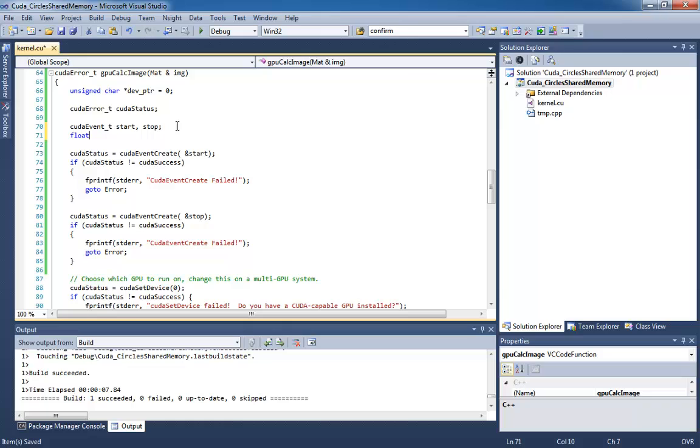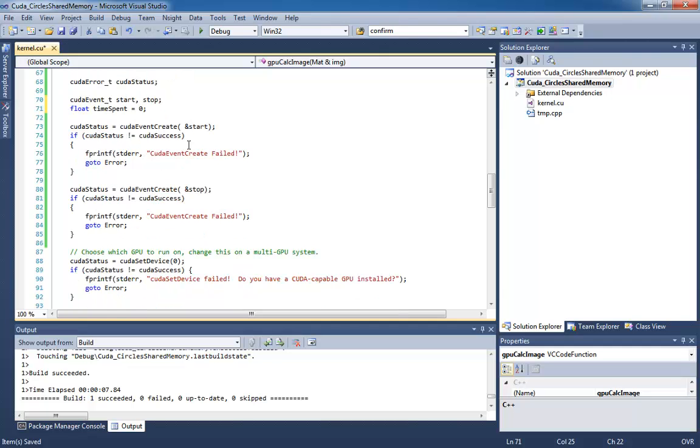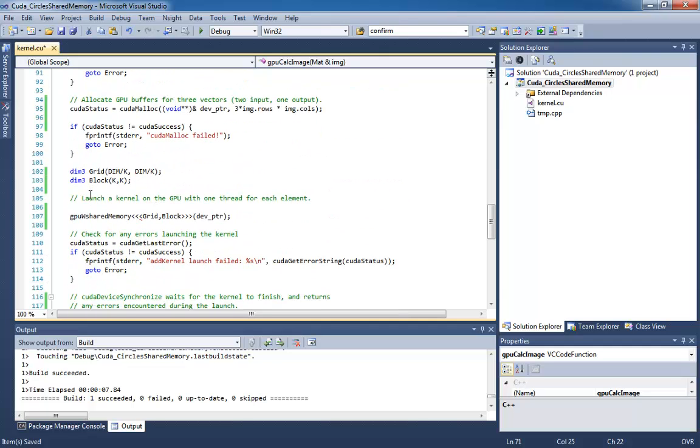Now also let's create a floating point variable, call it elapsed time, or time spent. Wonderful. Now that I have these variables, I can go ahead and record times into them.